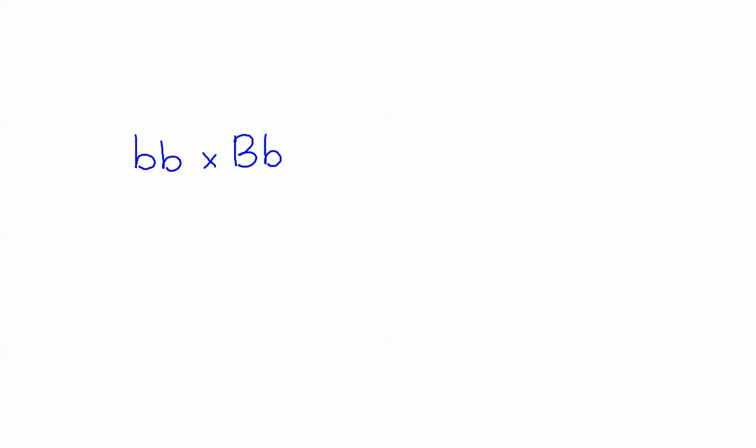Let's say our problem is a blue-eyed person mates with a person who is, and we'll just say this is the female for the sake of argument. Let's say a blue-eyed female mates with a male who is heterozygous for brown eyes. Now, in humans, the allele for blue eyes is recessive to the allele for brown eyes. In other words, the allele for brown eyes is dominant over the allele for blue eyes.